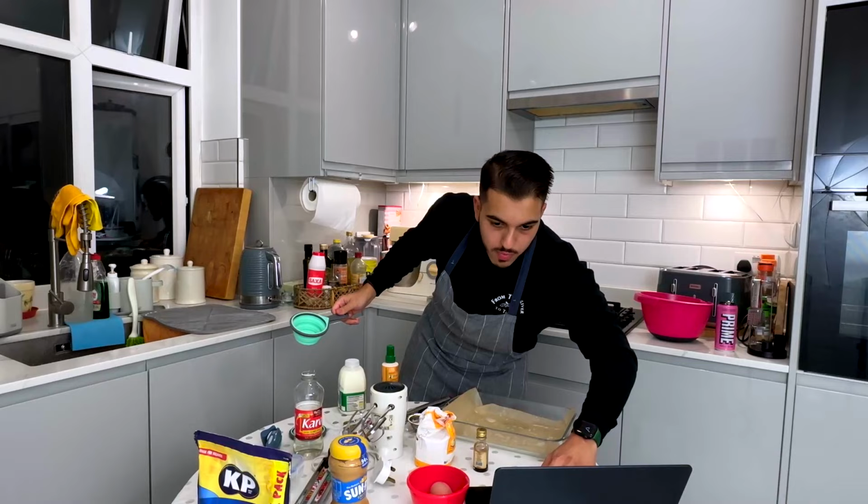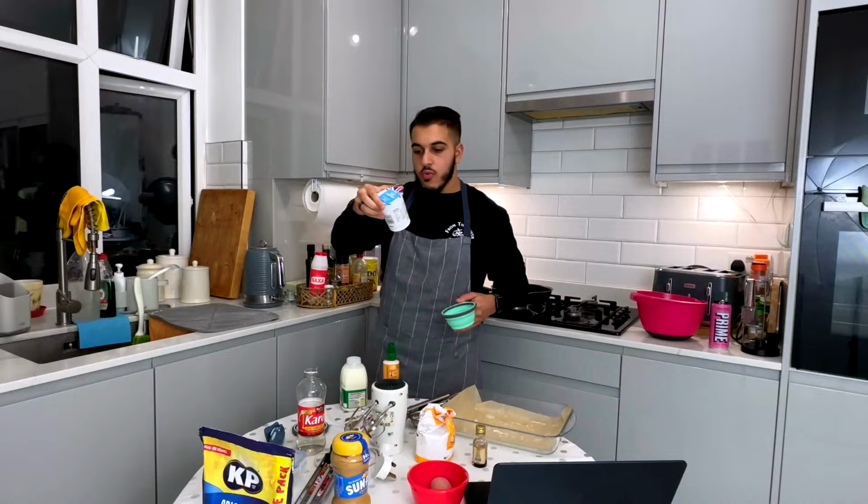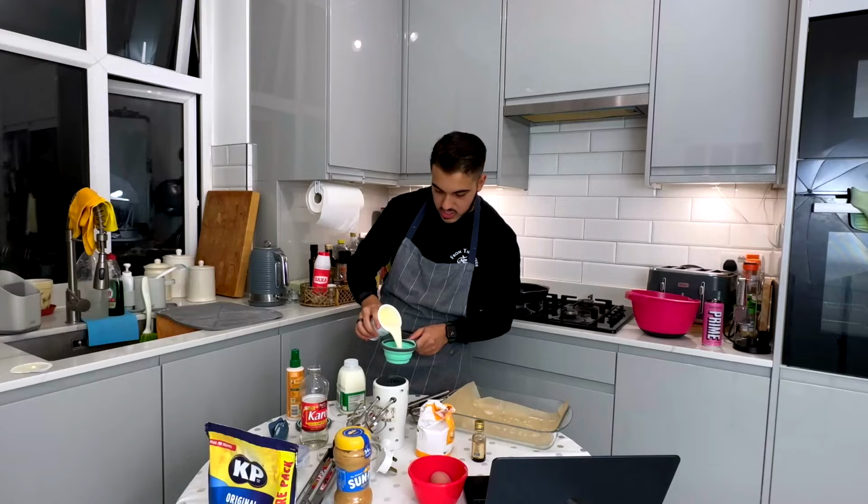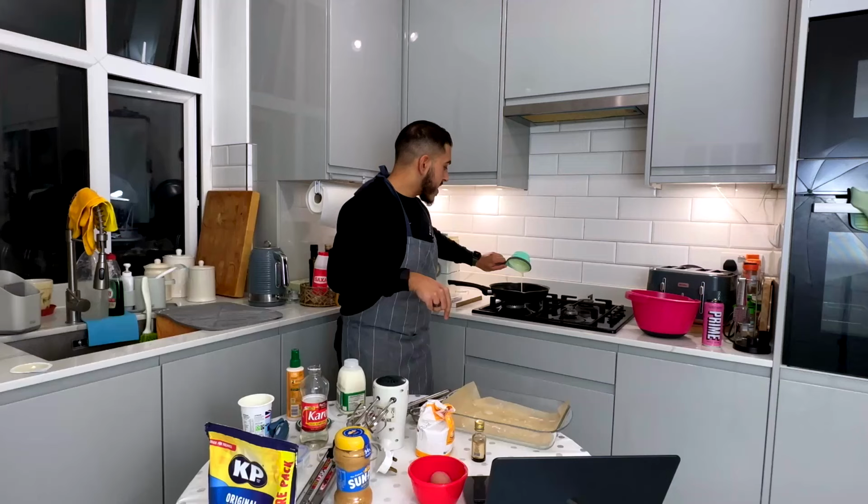1 cup of cream. Where's the cream at? Best of British fresh double whipping cream. That's a bit violent. Oh, the cream's everywhere. Okay, that's a lot of cream. Is this the right one? Perfect for whipping, cooking, and pouring. Oh, it's perfect for pouring. Let's test it. Is it perfect for pouring? Can confirm it is perfect for pouring. Is this meant to be on, by the way? We'll find out surely, right?